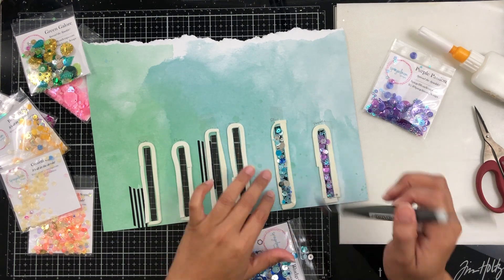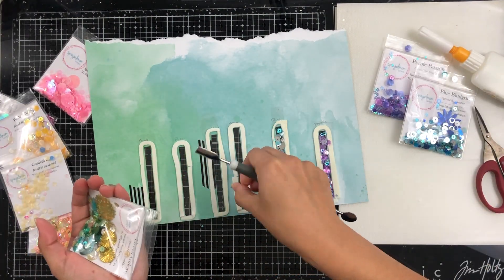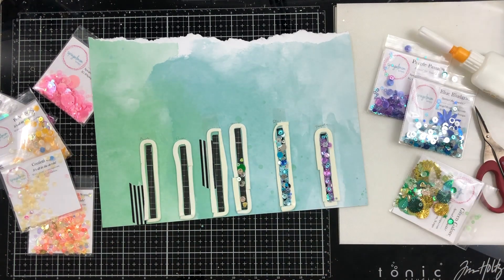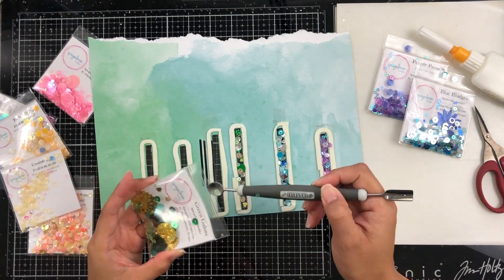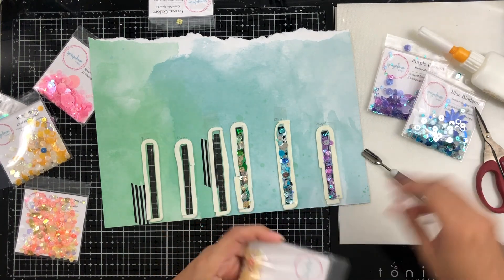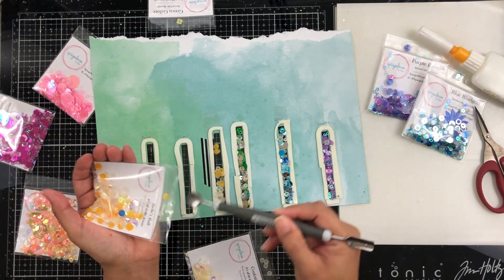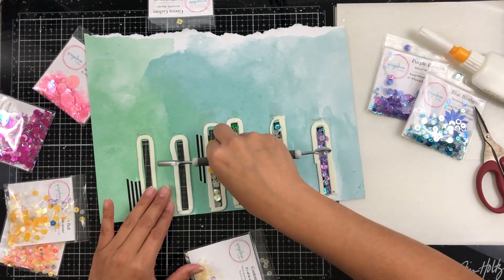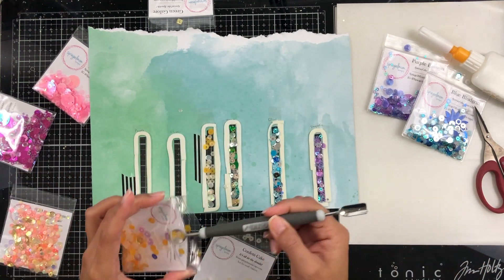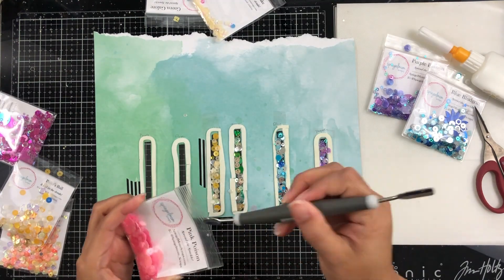I've got the blue — that's Blue Blood Green — and the purple was Purple Passion. Next is green, and this mix is Green Galore. I love this mix, it's so pretty. I'm just going to pour those in and try to get as much of the variety into each little pocket. Now this sequin mix is no longer available — it is probably my top five sequin mix. It's called Confetti Cake, and that's all I have left in my stash. So I've mixed it with a little bit of Belle Ball to get some brighter yellows, because Confetti Cake is a very soft pale yellow and I wanted something a little more vibrant.